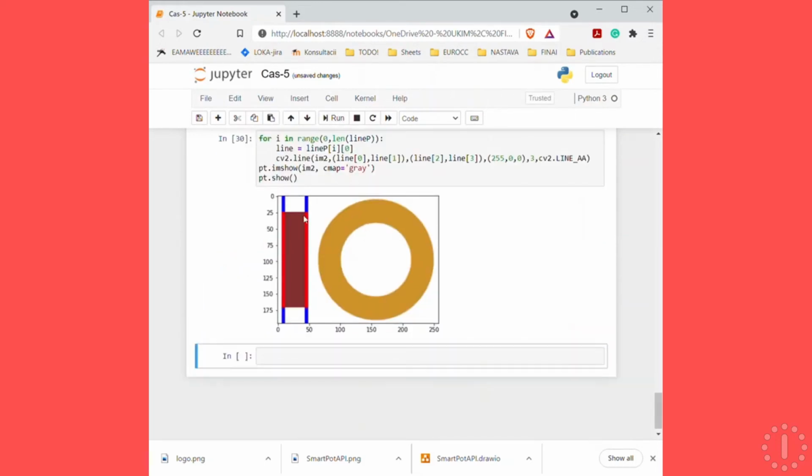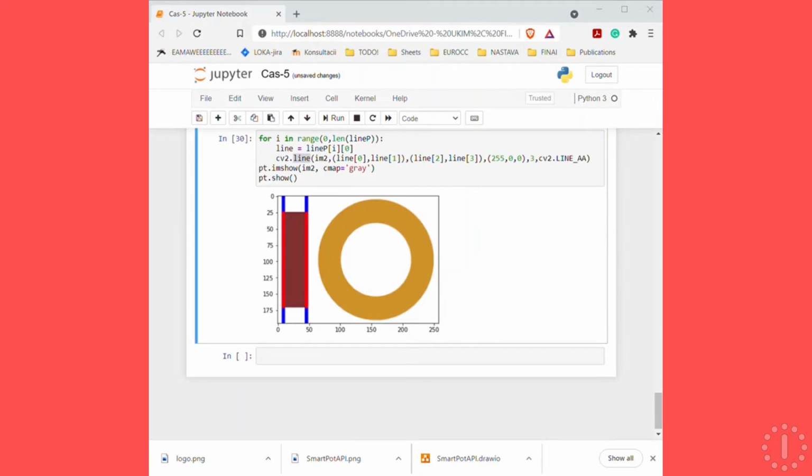Okay, here it is. So we have the red lines here with the probabilistic approach. Depends on the application that you would like to use. Any of these would serve the purpose. So we can find the lines in the image and use this CV line to draw over them. It's a useful function sometimes because you can get the straight lines, and for some applications in image processing and machine vision you would need to get these lines.